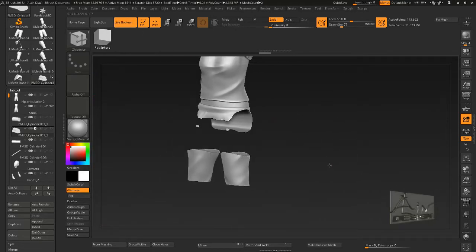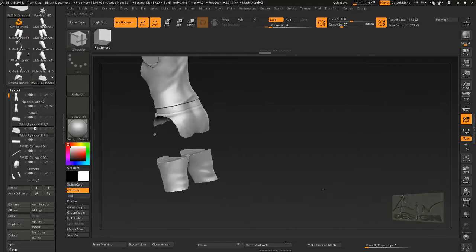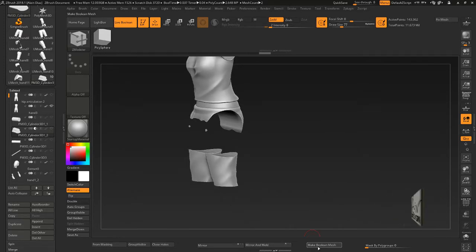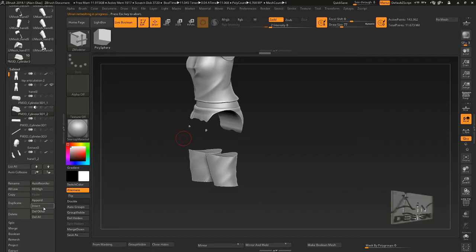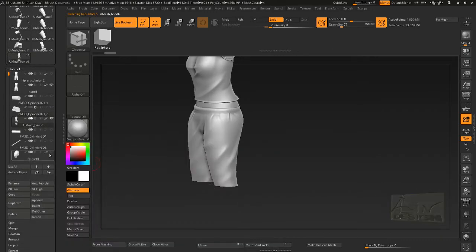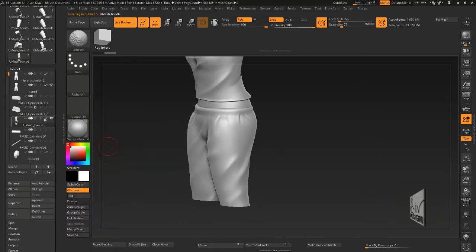Let's do a boolean. Okay. Yep, that's what we want. Let's make a boolean mesh. Insert. Turn everything else off.